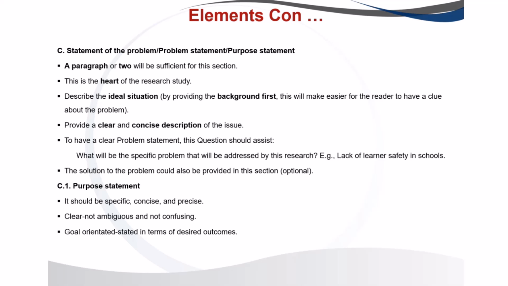All right? You can maybe give a little bit of background first. And remember, the background you are giving now in the problem statement could be similar to the one you have given under the background section. Similar, but brief, okay? But do not repeat yourself too much, okay? You can just paraphrase here and there, okay? And this will make it easier for the reader to have a clue about the problem. If you give a little bit of background first, then the reader will have a clue to say, here is the problem, okay?